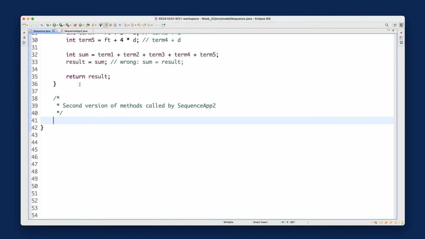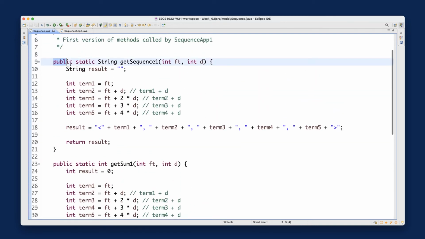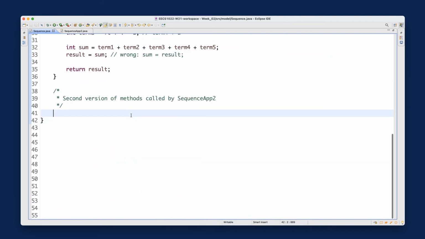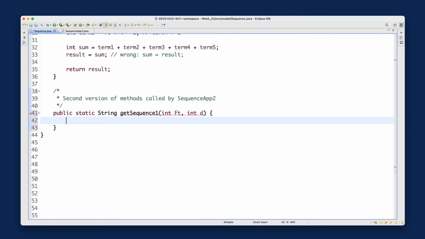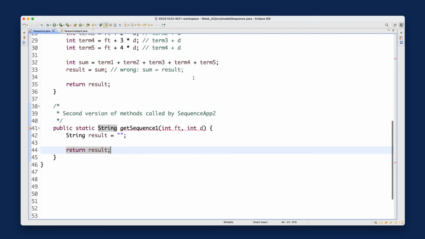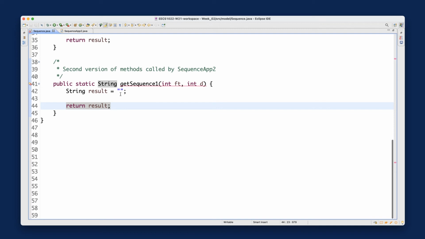Well, we're going to do something similar. So let's just save some time. You can simply copy the so-called header of the method over here. Right click, copy, and then hit enter. Now make sure you have matching curly brackets over here. And then similar as before, string result is empty string, return the result. And similarly for the second one, this one should be 2, of course. Let's now change the name right away. We haven't used it yet, so we don't need a refactoring tool. This is where we first define that method, so you can just give the right name.